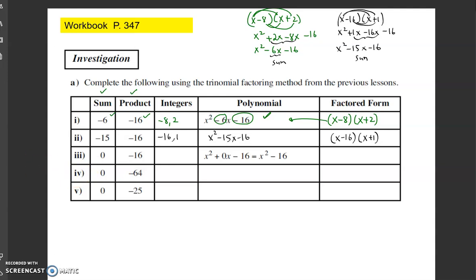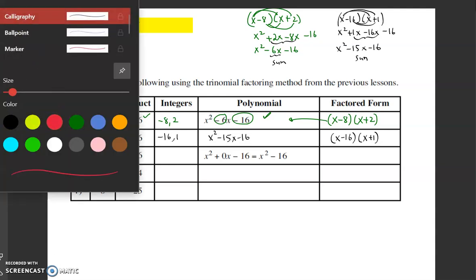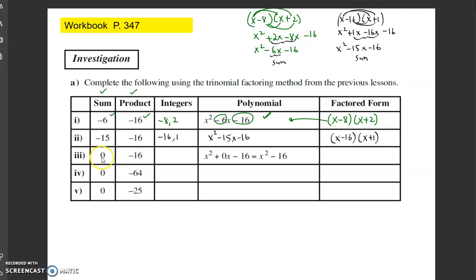Okay. Now next example here is a little different. So you'll notice the sum is 0 and the product has to be -16. So we have to think of 2 numbers that will multiply to give us -16, but they will combine to become 0. So basically they have to cancel each other out. And we only know one scenario when that happens, when one is negative and one is positive. Because if you were to combine them, -4 and a +4, we know they do add up to become 0. But a -4 times a +4 will give you -16.